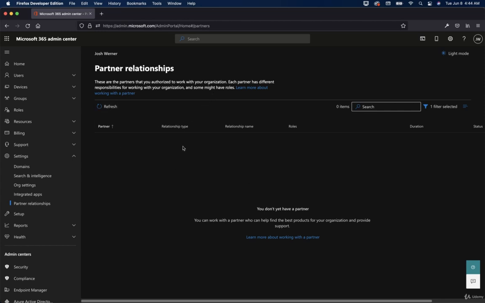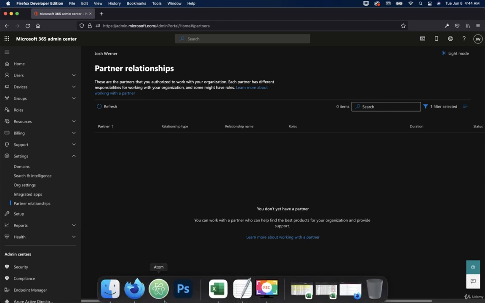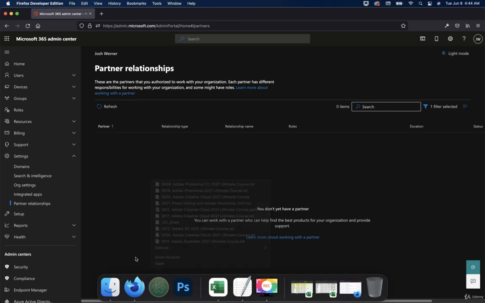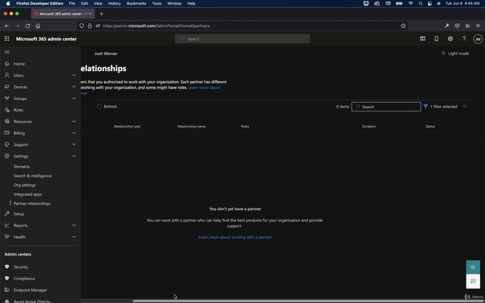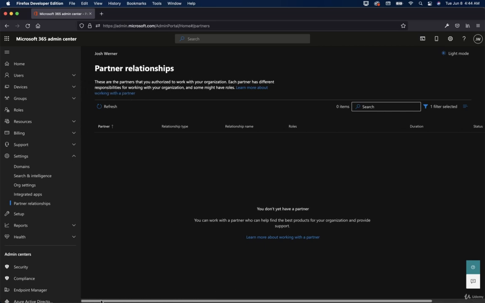Okay, so these are partners that you have that you're working with. Okay, so the partner name, the relationship type, the relationship name, the role, the duration, and the status. Okay, and as I'm trying to open up other things, sorry about that, because I was using the scroll bar here. I want to see if there's anything else. So we have status over there, and that's really it.